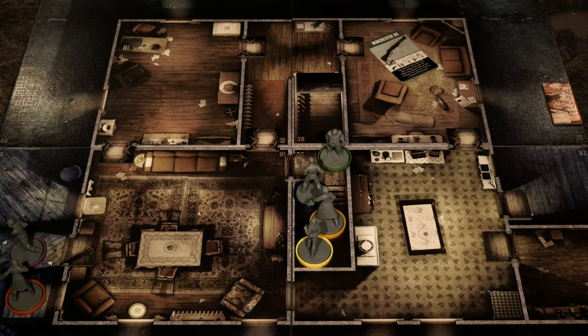Last 2 actions for Ben. 1 movement from this room into this room, and the final action, he's going to go ahead and open up this searchable area over here. Eventually, once we grab the Winchester and can start trading it around, we'll get to Zombicide mode, and someone can start searching for some melee weapons in there. That's going to wrap up all the turns for the survivors.